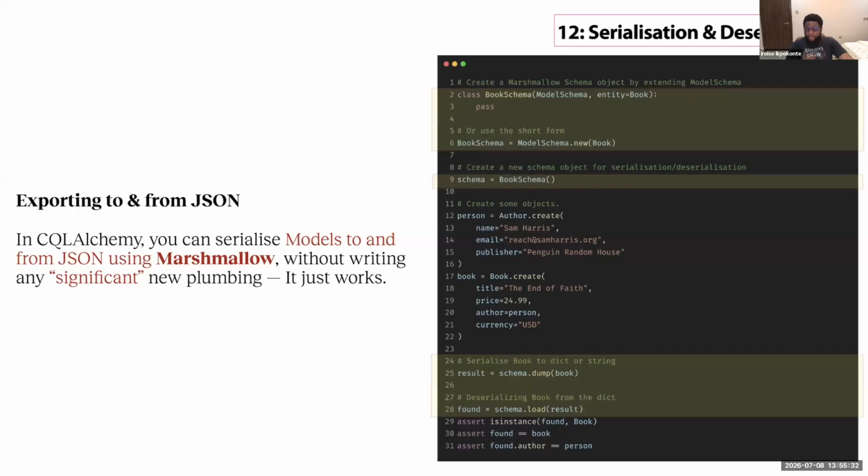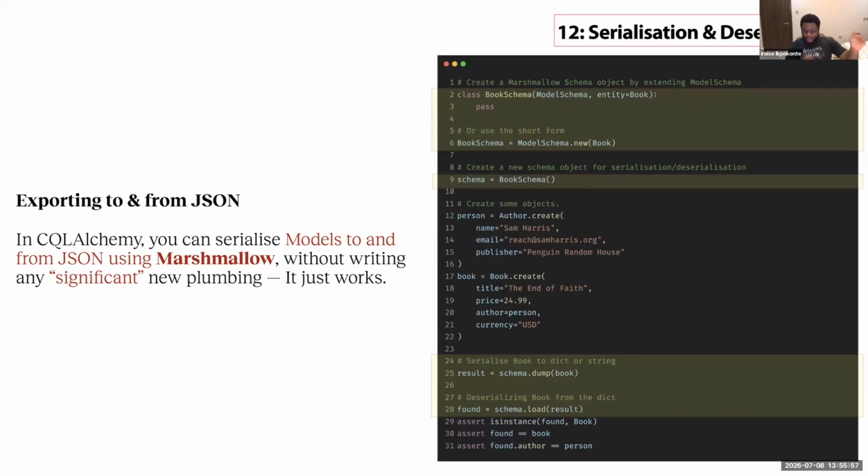Then, of course, if you're building any web app or building an API using Cassandra, you want to be able to export your model to JSON very easily. So we've built an extension into Marshmallow. Marshmallow is probably the most popular serialization library in Python right now, and people who build enterprise scale apps prefer to use Marshmallow.